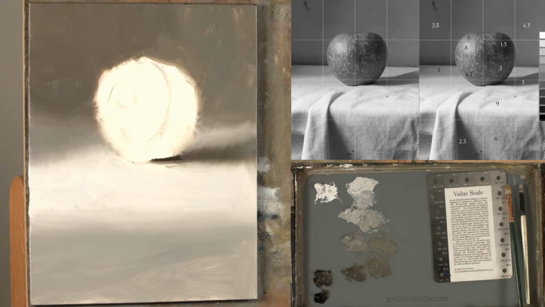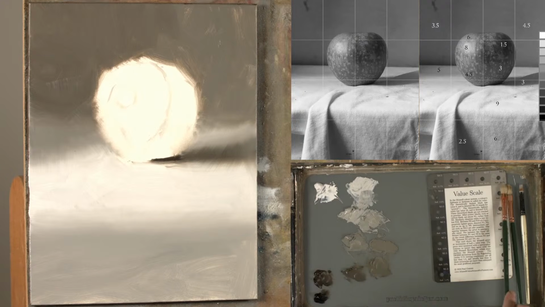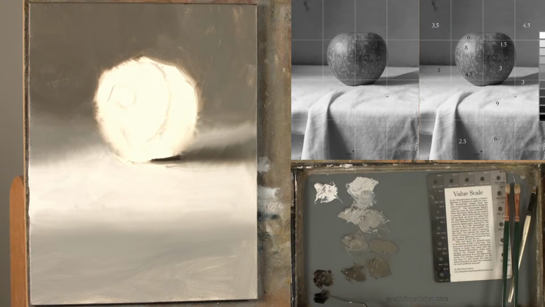So what do we have over in, this is the darkest part of the shadow. We call it the core shadow. We want a 1.5. That is a low, low value. Okay. So actually, in Munsell terms, ivory black is a 0.5, and raw umber is about a 1. So I'm going to get raw umber with a little bit of black in it, and I'm going to mix in a little bit of my 3. Check it against the value scale. 1.5 we want. A little bit too dark.